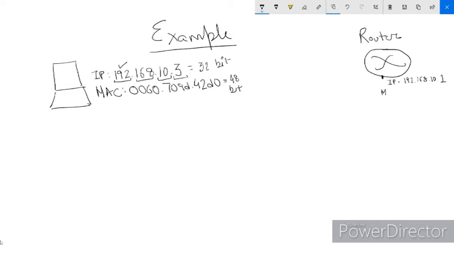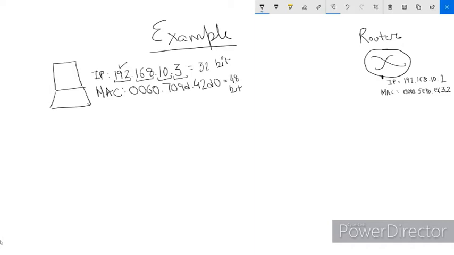And then the MAC, I'm just taking an example for you to understand this. Let's say it's 00:00:5E:1B:A6:32. So this is the IP and MAC of the router, and that is the IP and MAC of this laptop.